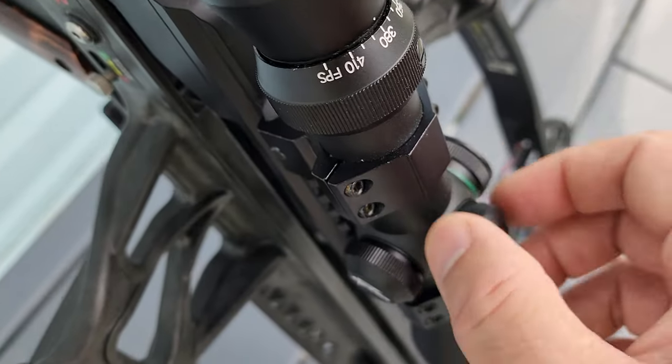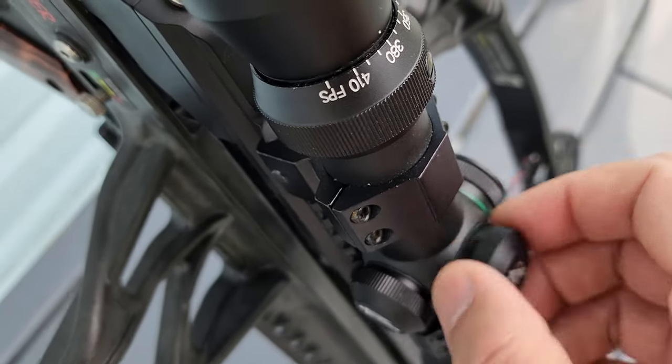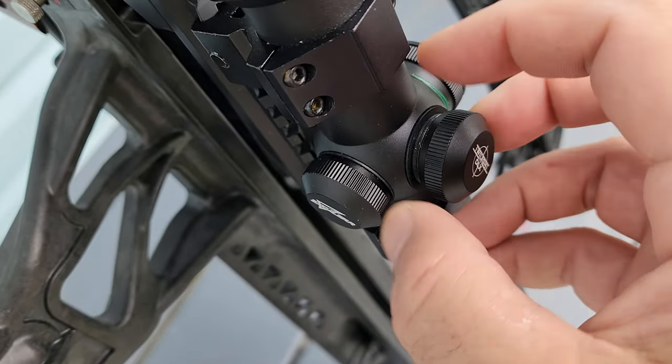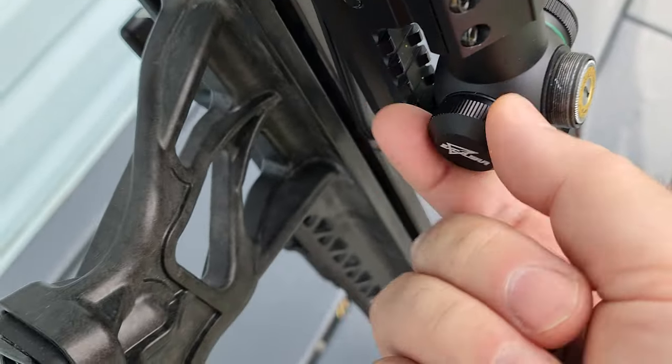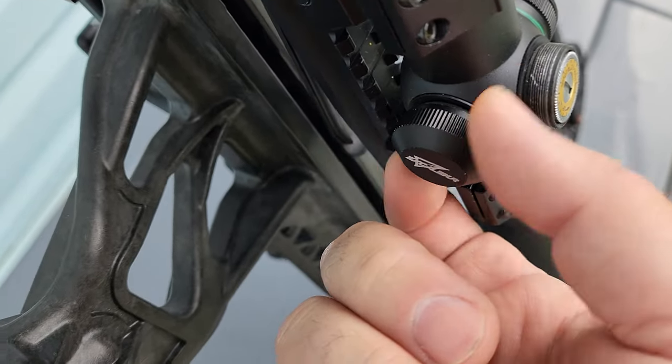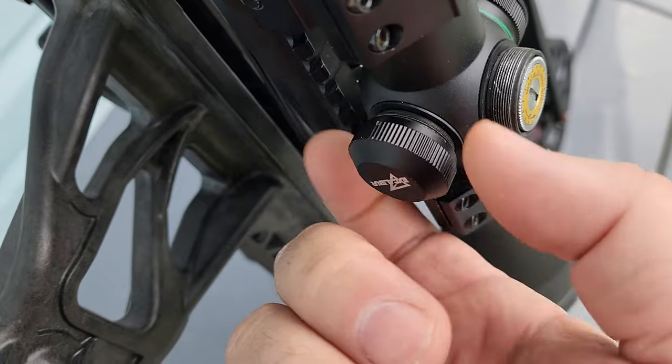Now, we're going to start by taking off our turret caps. And I haven't done this in an awful long time, so I hope I don't screw this up. If I do, please jump in here in the comments and say, hey, Rich, you screwed this up. But, and there are some little differences, right?